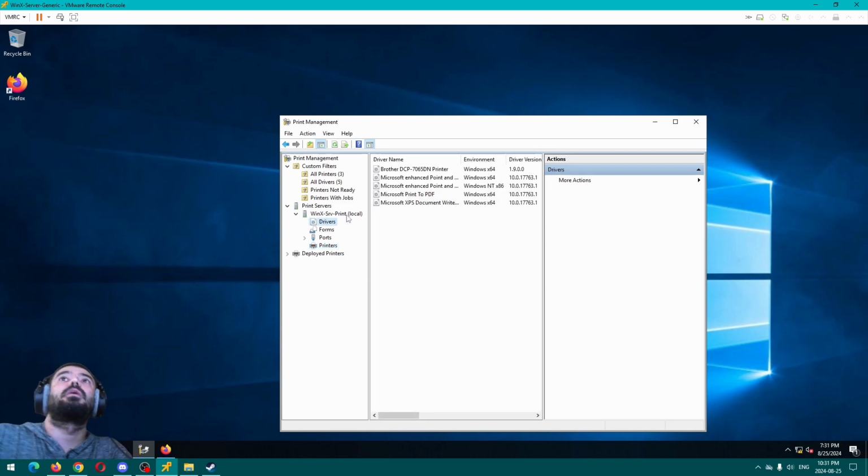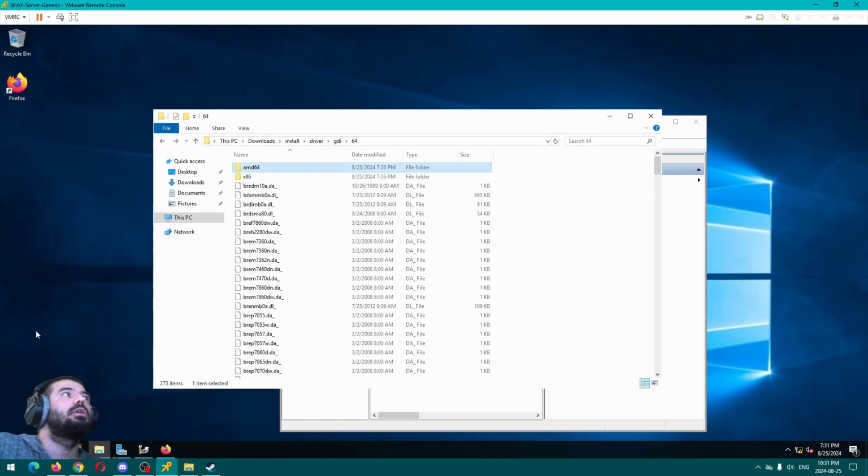So, how would you add a driver? So we unzipped all of the driver files, if you remember. So you have to download the driver file from the manufacturer's website. So if you're using HP, you have to download the HP driver. If you're using a Dell printer, you have to download Dell. If you're using Brother, Canon, Samsung, whatever respective printer that you have, you have to download this driver.